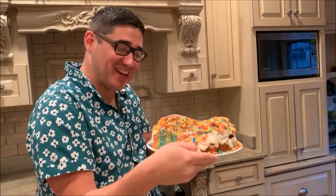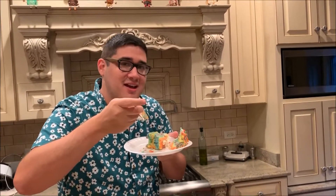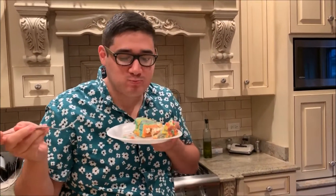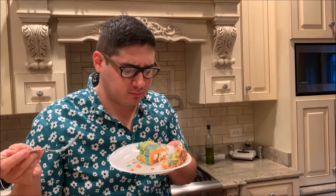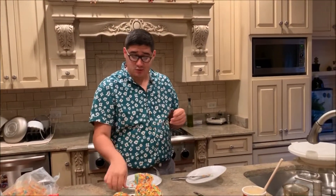I expected nothing less from this channel. Here's what my piece looks like — pretty decent, it's practically two cakes on top of each other. I'm just gonna try it; I'm not expecting anything revolutionary. This is really good! Like the Fruity Pebbles — the crunch that they give. My final verdict on the rainbow Pride bundt cake: very simple to make, you just need your food coloring. It's good, it's just a white cake and the Fruity Pebbles adds a nice crunch to it. Happy Pride everyone, and I will see you in next week's video — bye!